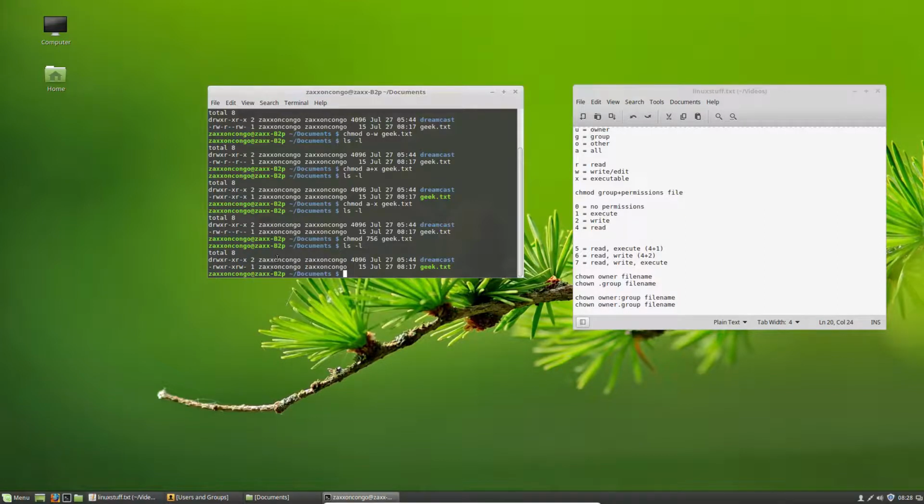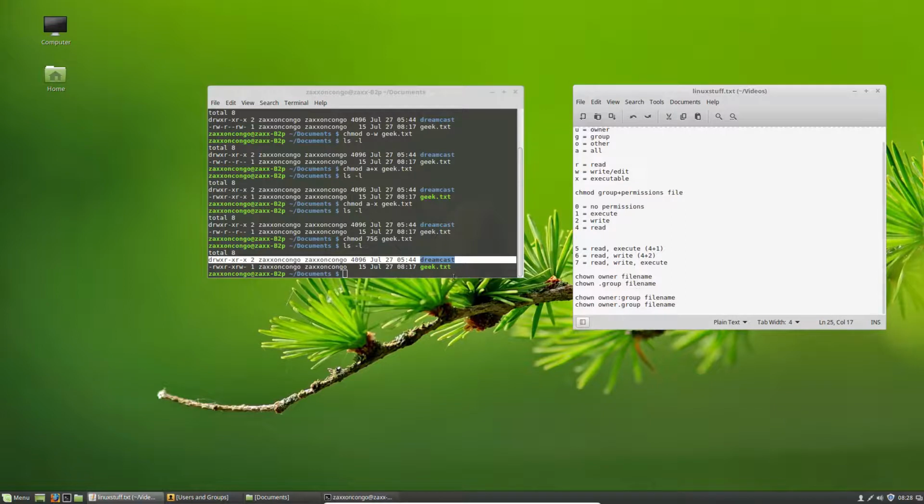So next up, how can you change owner and groups for each file or directory? Well, you would use a command called chown, which stands for change owner. And this is the syntax for changing the owner: chown owner file name. And the syntax for changing it at the group level, okay, changing the group: chown dot, and then the group name, then file name.